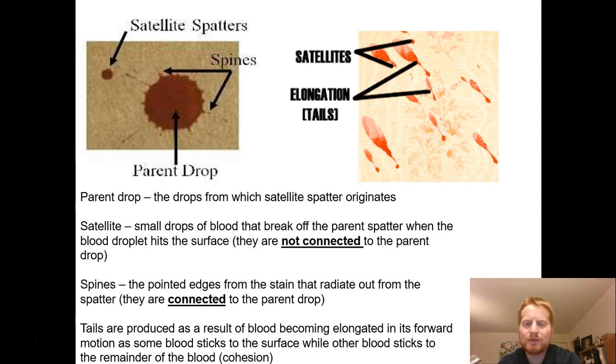Cohesion. So that's sort of what's causing all this. It's like when you work with water: water forms droplets, and blood does the same thing because of cohesion. So blood's very good at sticking to itself, and it takes additional force essentially to get blood to break off from other blood, and that's going to give us some clues. So in order to cause satellites or spines or these elongated tails to happen, there's going to have to be significantly more force from that blood in order to get it to break off from the other blood. And here are our elongated tails, so we can tell that actually this blood was going down and to the right because of the way the tails are, which we'll talk about in a second.